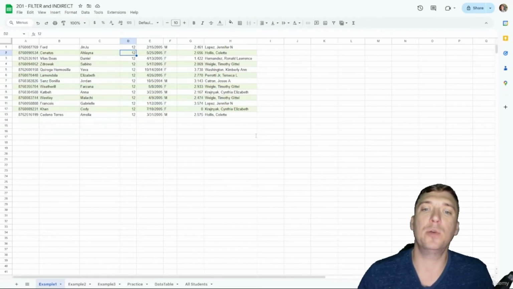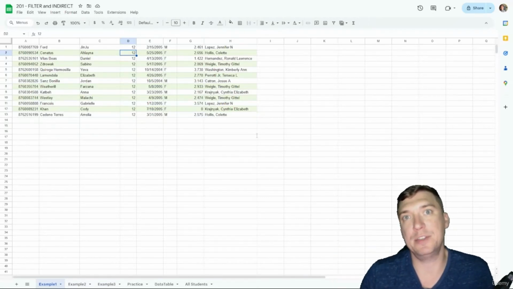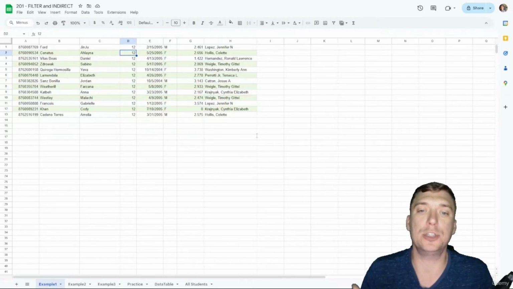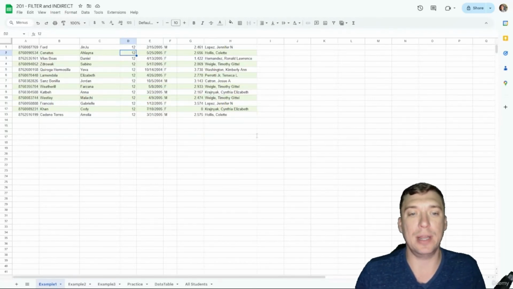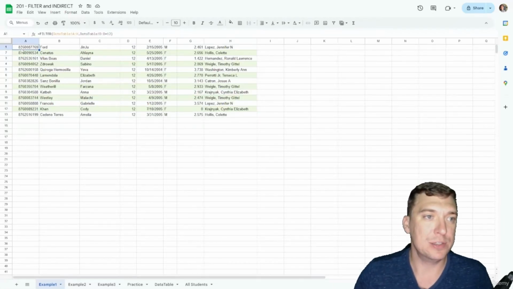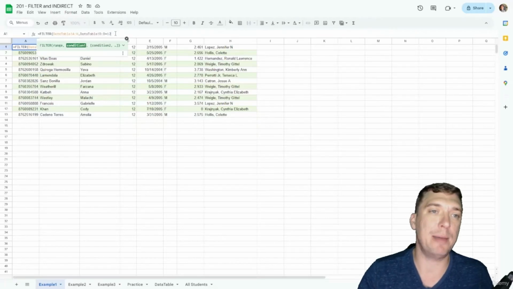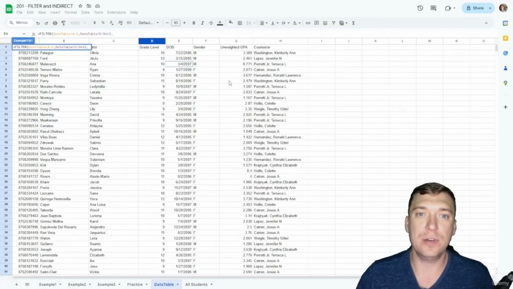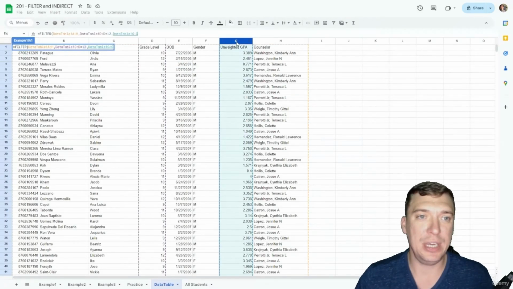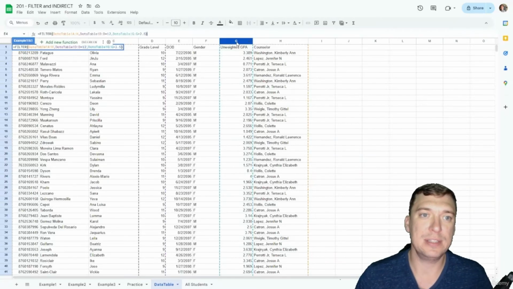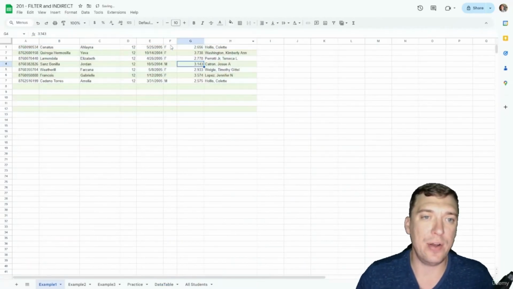The nice thing about the filter formula is we can use multiple conditions that have to be met as well. We don't have to do just one, we can do multiples. So let's say, for example, I don't just want the 12th graders, but I want all the 12th graders that have above a 2.5 GPA. So for this same formula, we'll just go ahead and delete that parenthesis, add a comma, and we'll say all of those where the GPA, that column G, is greater than 2.5. And then close the parenthesis and hit enter. And now you'll notice that list shortened out. It's only those students with above a 2.5.